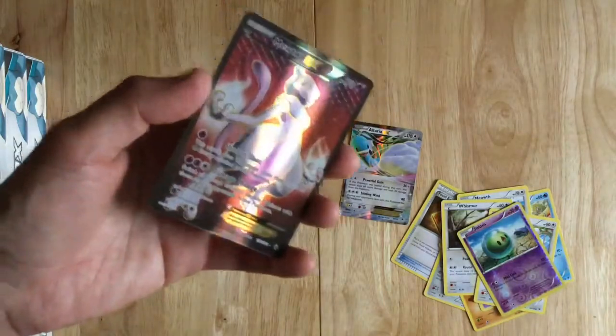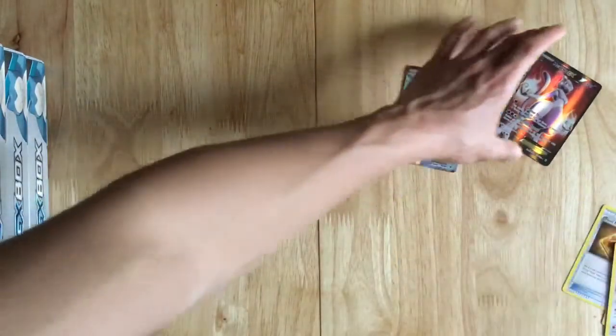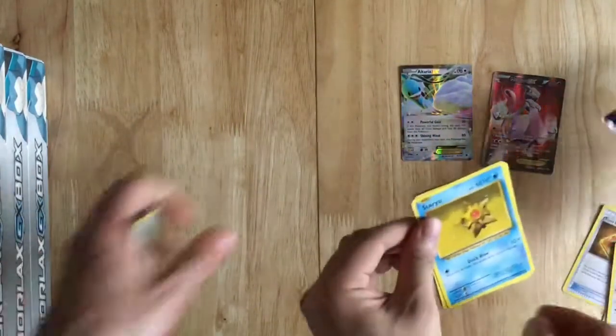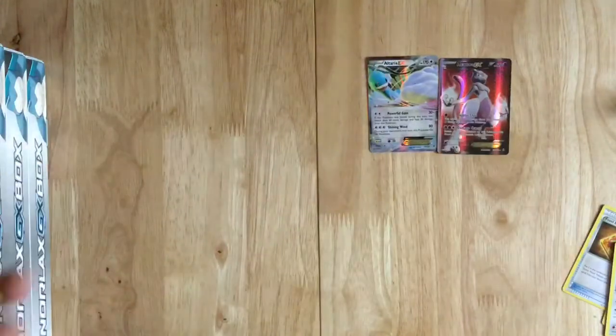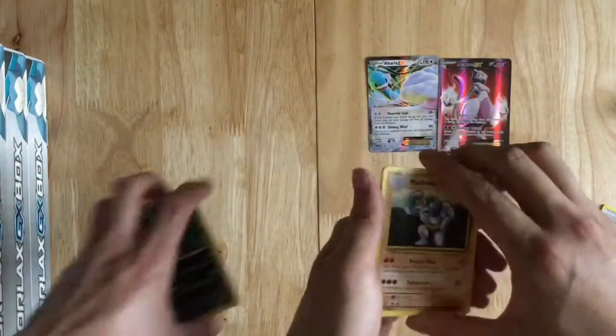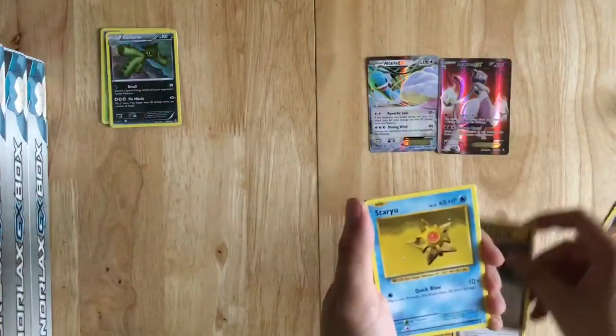Told you I'm lucky. Oh yeah, well my Altaria was still pretty cool. Not as cool as mine. Going on to Evolutions. There we go. I can't believe we started off with a full art and an Altaria EX card inside the set.